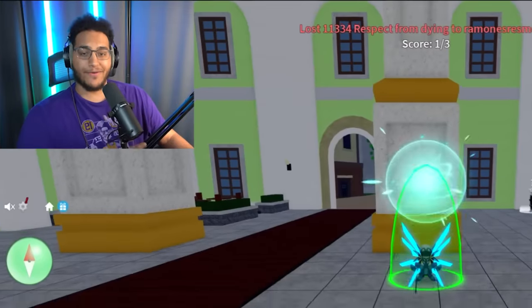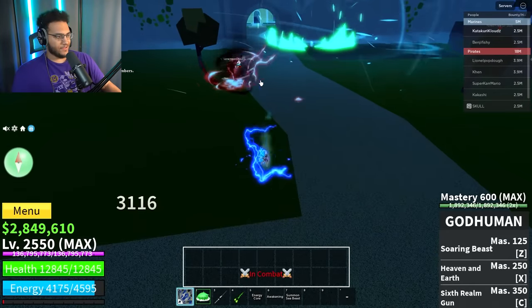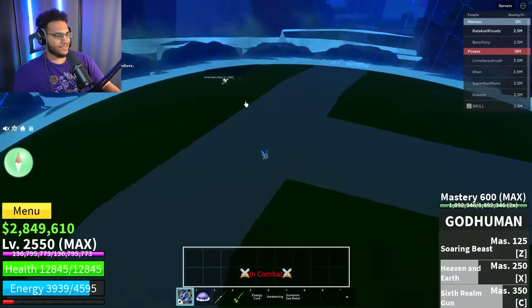Nah. Okay, well, if that was a glimpse of what we're gonna deal with in this video, this is gonna be a tough video. Okay, first fight, it went terribly. We have another guy over here, though. Let's see how this goes. Boom. Okay, damn. I completely missed that. I was supposed to land the God Human C. It didn't work, though.